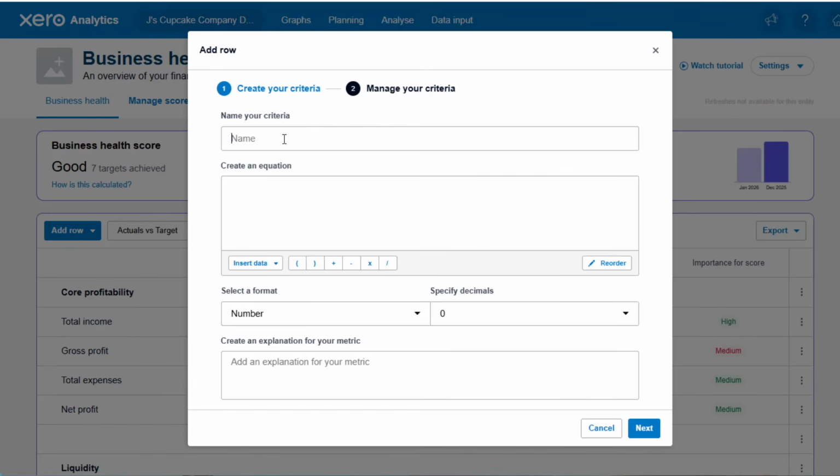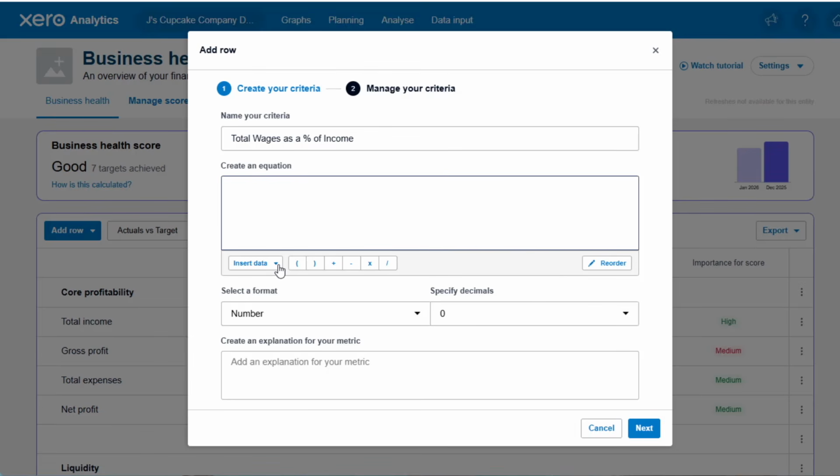And so, for example, let's say that you wanted to have a metric that tracked total wages as a percent of your income, right? So you're wanting to keep maybe the total wages at, let's say 40% or less of your total income, so that you make sure that you're not paying out too much in wages. You can actually go in and create that equation.